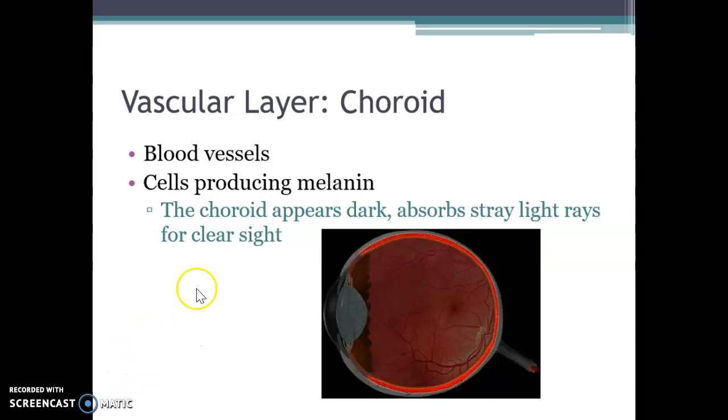So how does this relate to the choroid now? Well, the choroid, we said, is very black and it's inside the eye. And we do need to understand that light is going through the cornea, through the lens, and into our eye. The purpose of the lens we know is to magnify objects, but really the purpose of the lens is to, like a magnifying glass, direct where the light goes once it enters the eye.